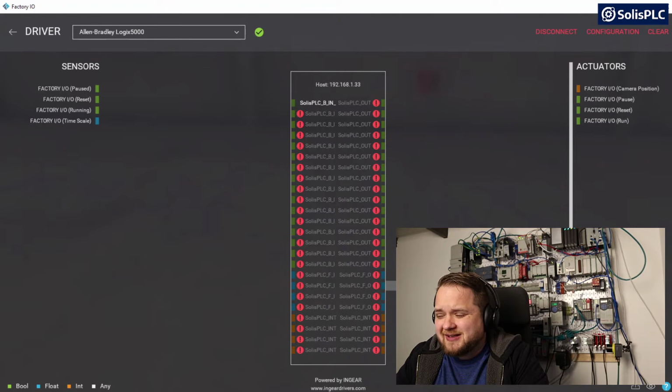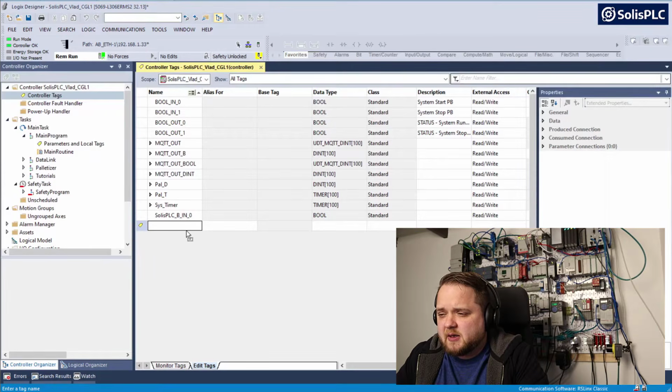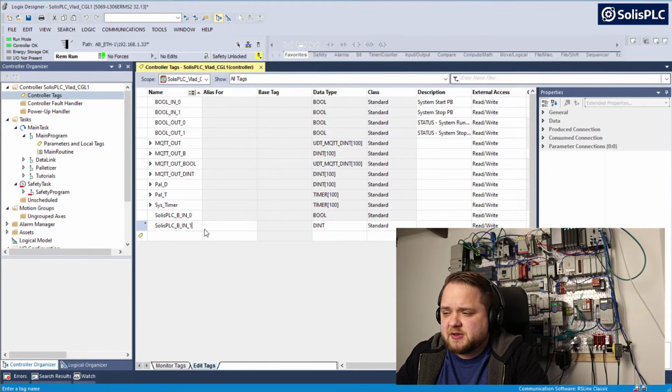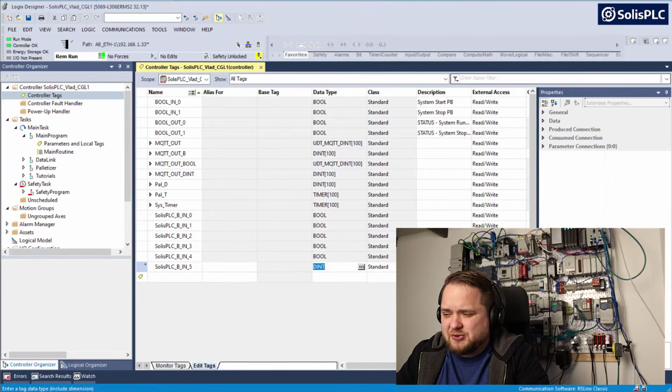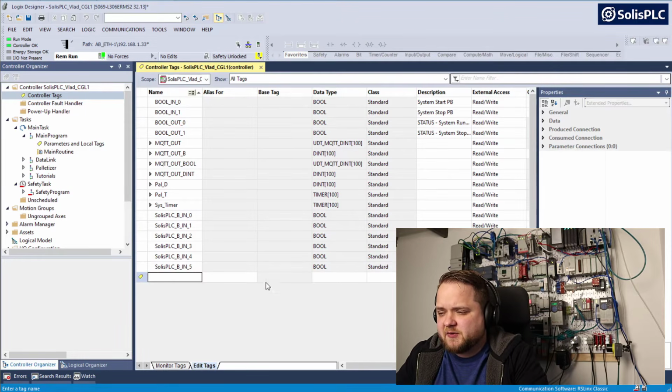So at this point in time, let's create a few more tags. I can go back to Studio 5000. Here I'm going to press 1. This is going to be a Boolean. I can then press 2, create a Boolean, and we'll see how we can use the integers faster to avoid creating a tag line by line. But for the purposes of this tutorial, all we're going to do is create a few tags, so that shouldn't take too long. So I'm going to leave that at 6 tags. I believe that is perfectly fine.